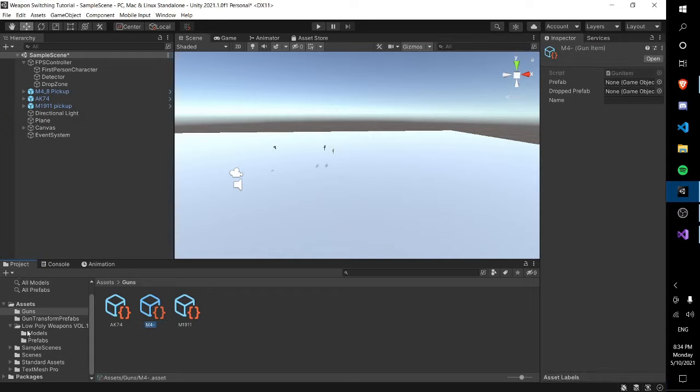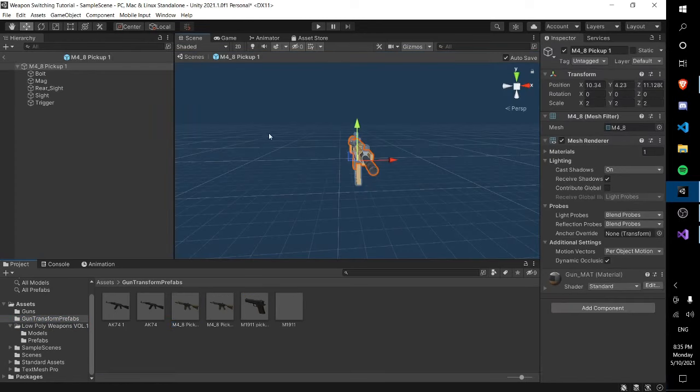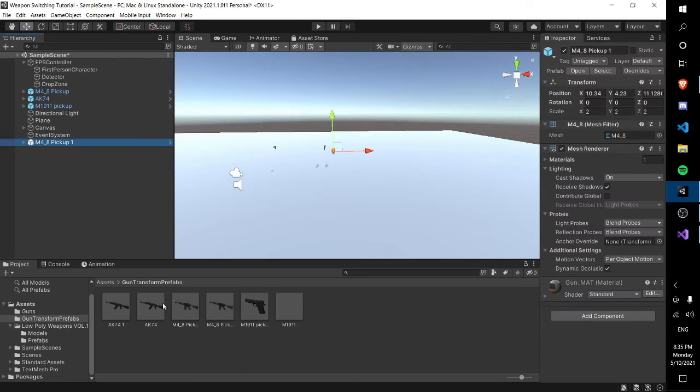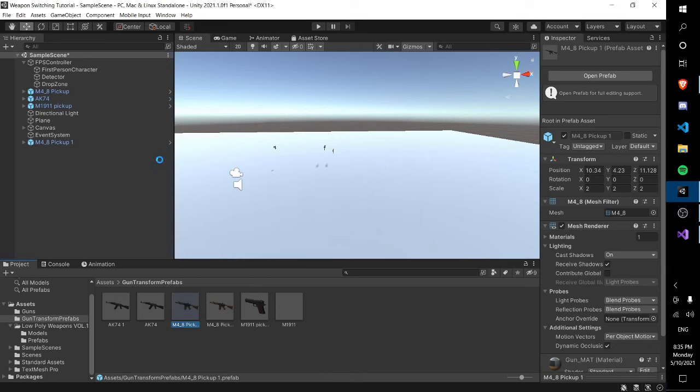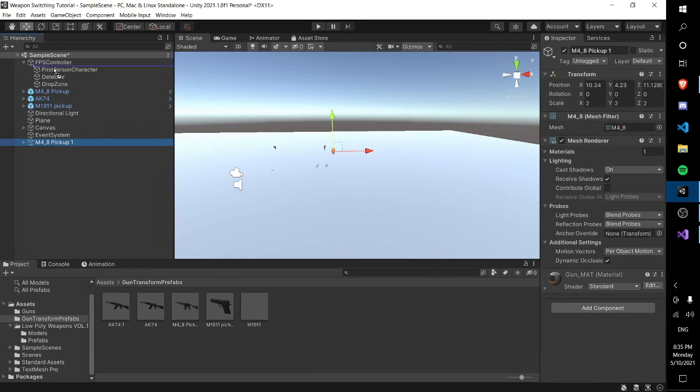For the prefab, we're going to have to duplicate this and rename it to M4, or drag this into the scene, delete this, unpack the prefab, and then drag this into the player and position it how we want. I'm just going to do that real quick.